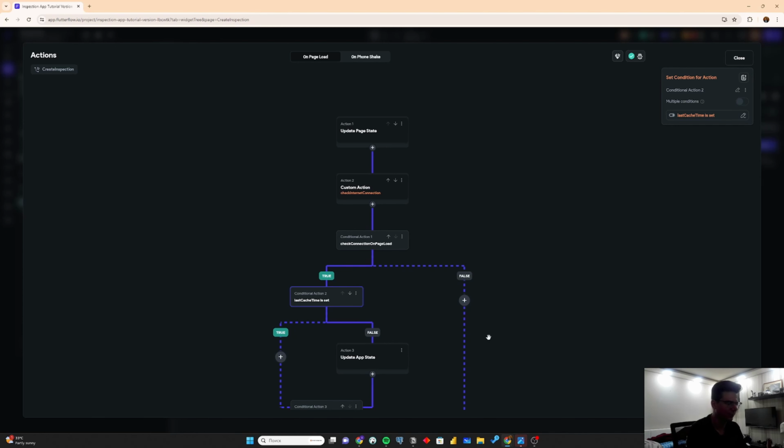Okay, let's configure the apartment room card. We need to fill all the necessary component parameters. For the room name, we'll get information from the apartment rooms query. Inspection ID we'll get from the page parameter. Room ID we'll get from the same query, and apartment room ID as well.